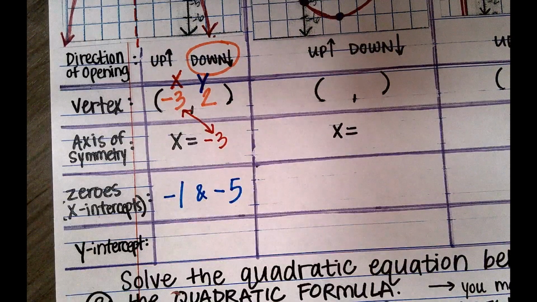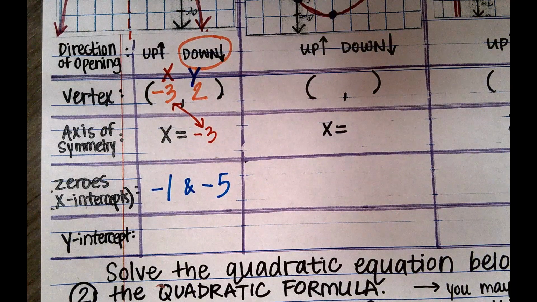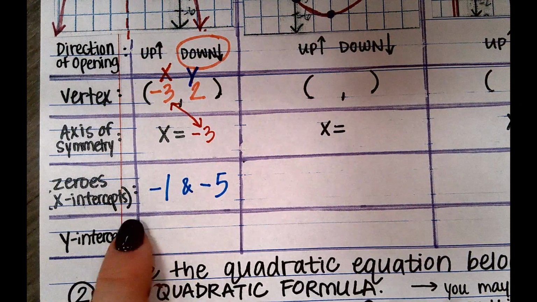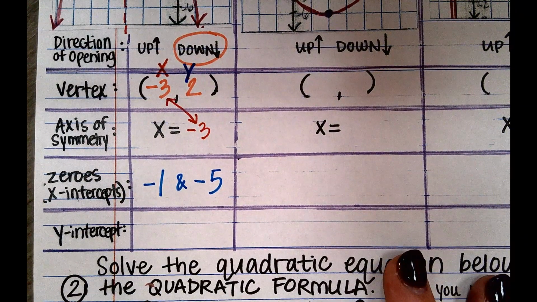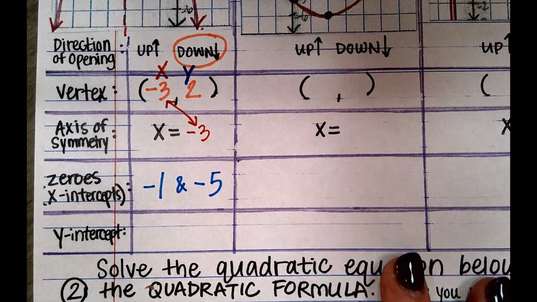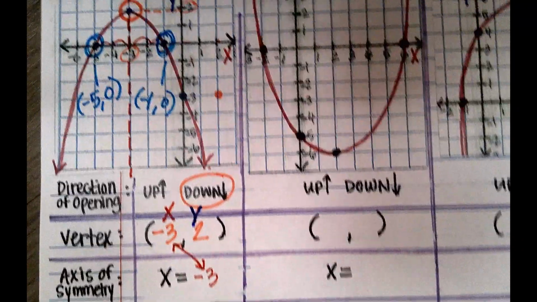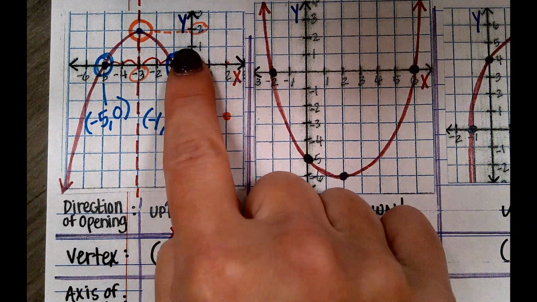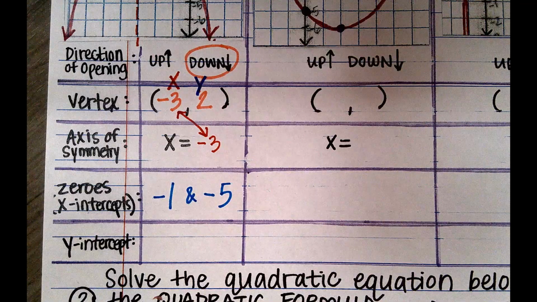And then the and sign in the middle. I don't need you to write the coordinates. You can just do the numbers and I'm happy with it. Sounds good. Okay, so those are our zeros or our x-intercepts. That's where they touch the x-axis, left to right. And last but not least, 0, -3.